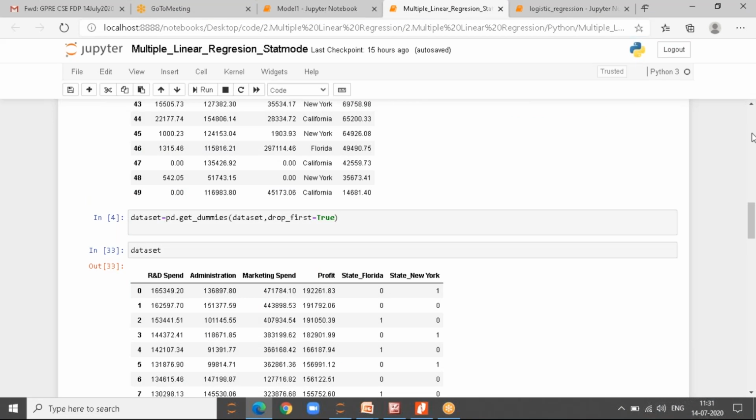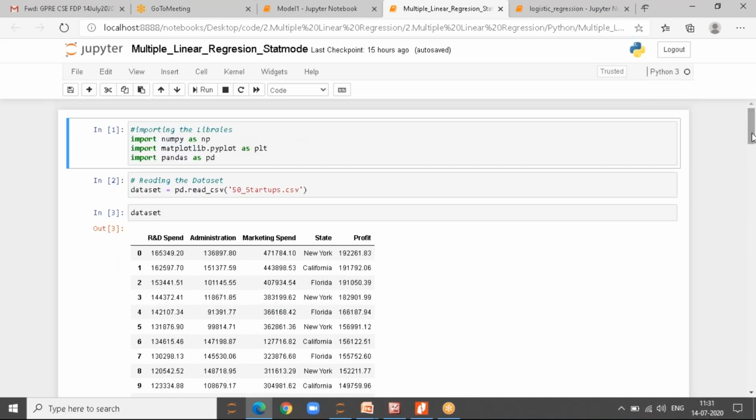So here, this is an example showing multiple linear regression. Here I have taken one data set called 50 startups. All these data sets you will find on Kaggle.com or YouTube. If you go through it, you can find this 50 startups data set. What is the main purpose behind this 50 startups CSV? That's what we should understand here.